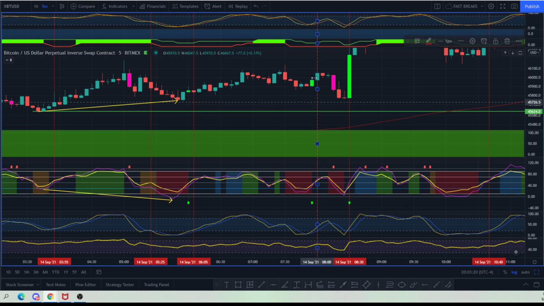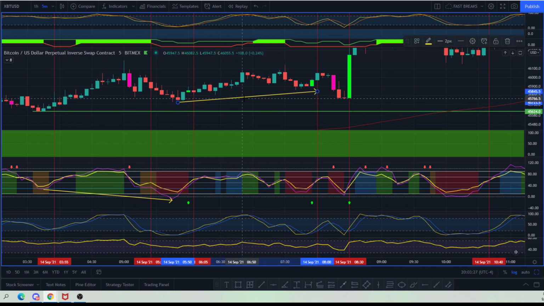Now, the true vibration signal is getting a little cleaner, right? And that it's quicker. Now, this one, you don't have the divergence, but you do have the qualified true vibration signal, right? So the true vibration qualified signal. Why? Because this one is higher than this one. But in this case, guess what happens?